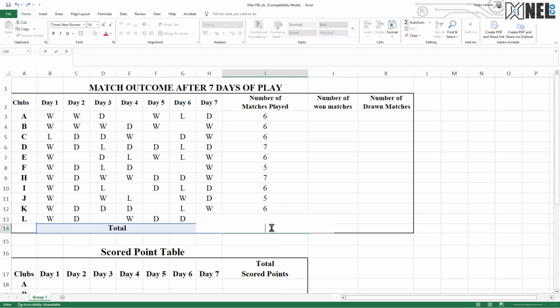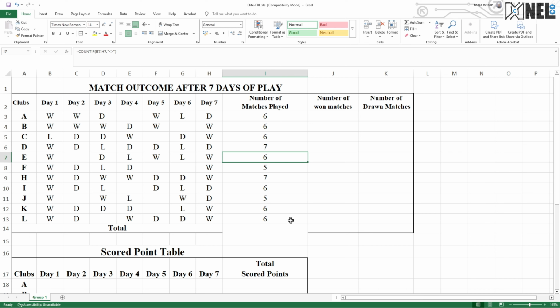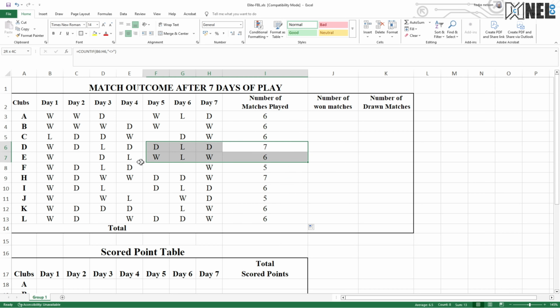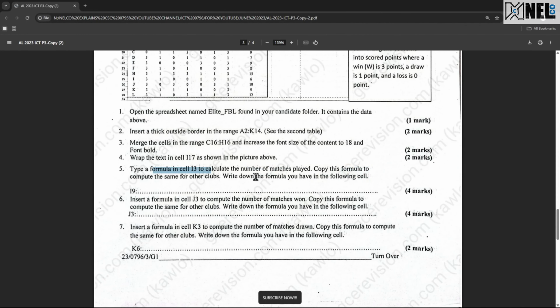The total here is instead equal to sum. Okay, so my border just went out. Let me press Ctrl Z, and I better drag this myself. Exactly. So you could use the equal to COUNTA function or the equal to COUNTIF with these triangular brackets open and close like that. So that's the formula to count the number of matches.